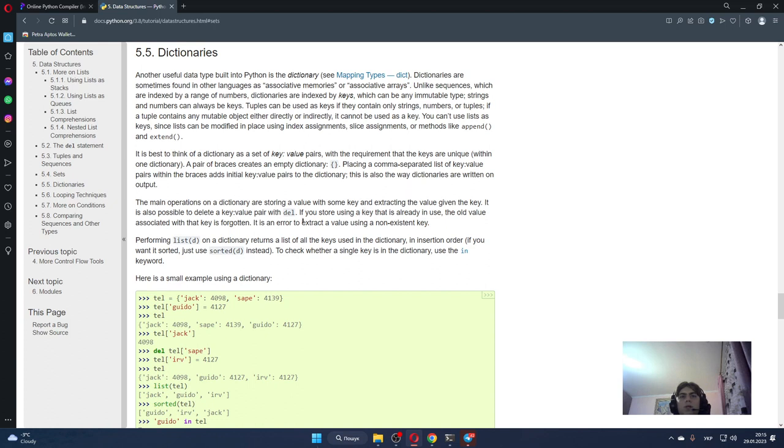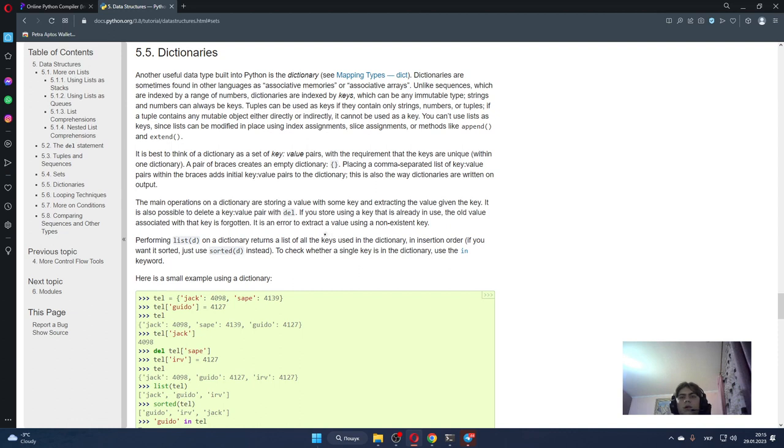The main operations on a dictionary are storing a value with some key and extracting the value given the key. It is also possible to delete a key value pair with del. If you store using a key that is already in use, the old value associated with the key is forgotten.